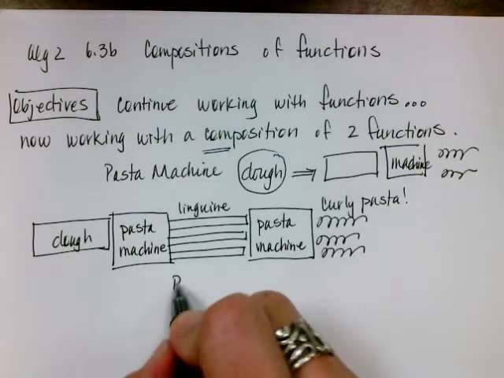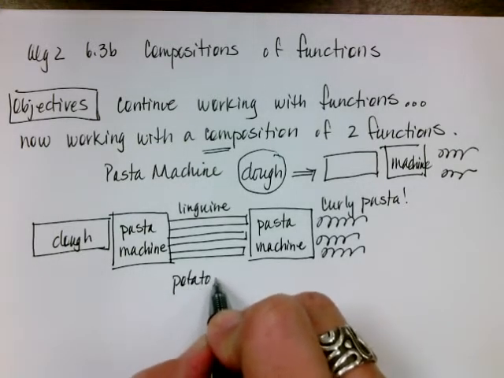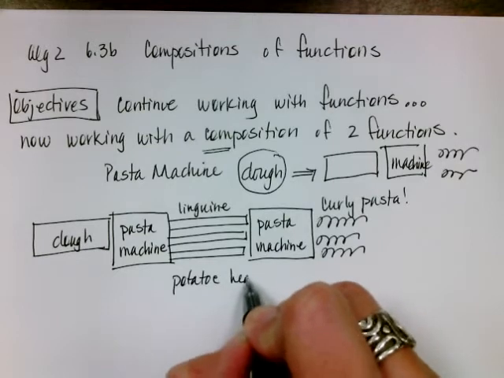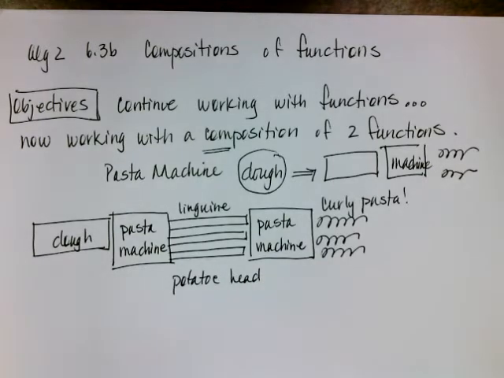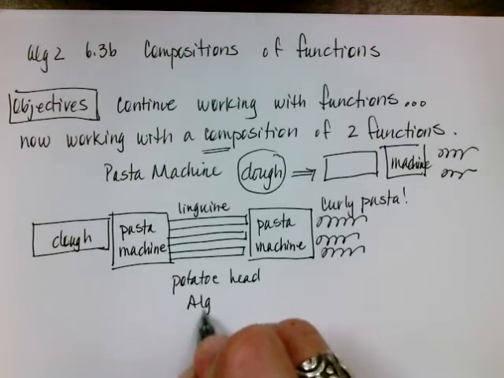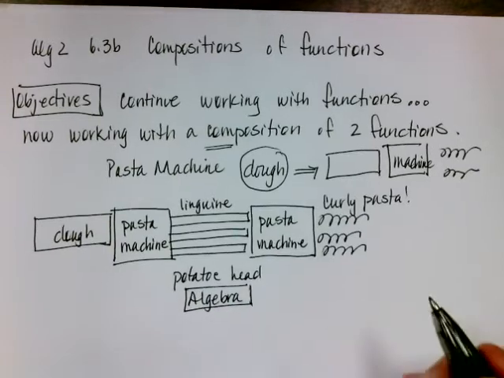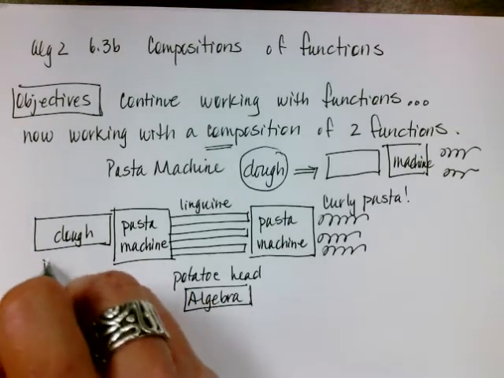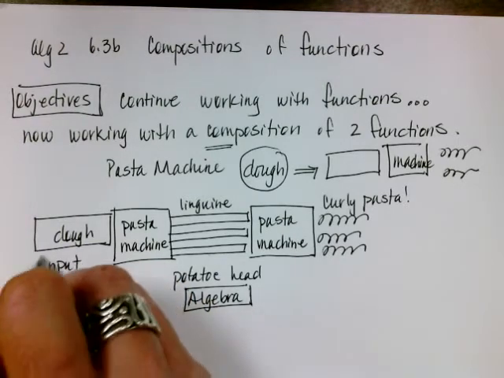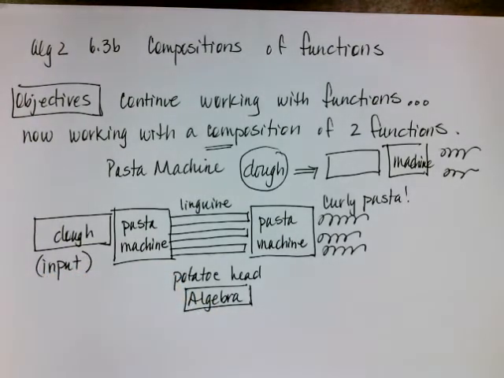It also works kind of if you think about a Mr. Potato Head. And remember, you could put Play-Doh in and then squish it, and it would come out and look different ways. So now what I'm going to do is apply this process to algebra. Okay? So I'm going to go back and add some things to my machine. This is going to become my input. Okay? So I'm going to put that into the machine so it becomes my input.